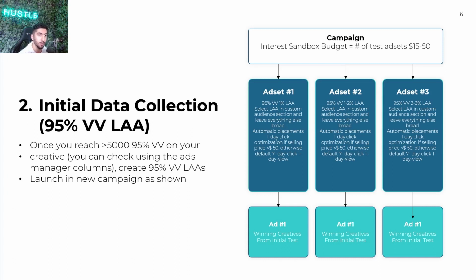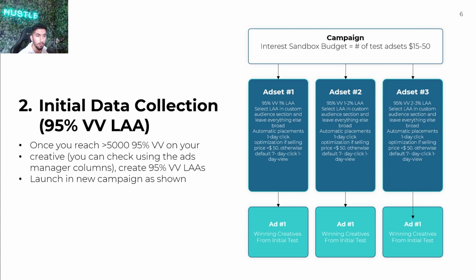It's not 75% video viewers, it's 95%, because of course, as I said before, after the iOS update everything is kind of messed up right now. In my campaigns I'm not testing any lookalikes of website visitors, view content, add to cart, initiate checkout. All of them are trash, and I've been running this store for a long time, and basically it's not working, you know. So right now what is working for me is mostly interest and creative testing.